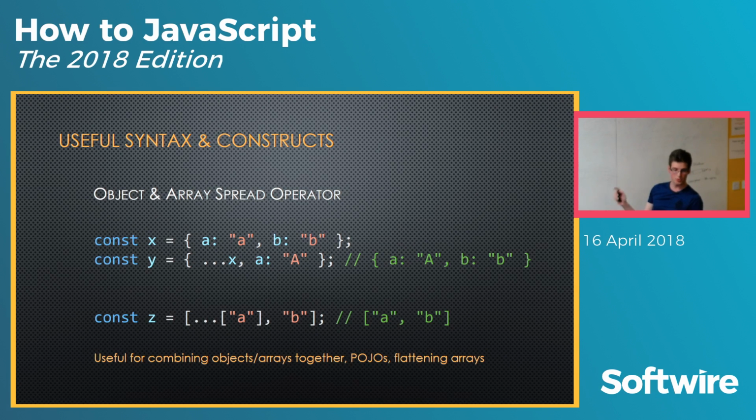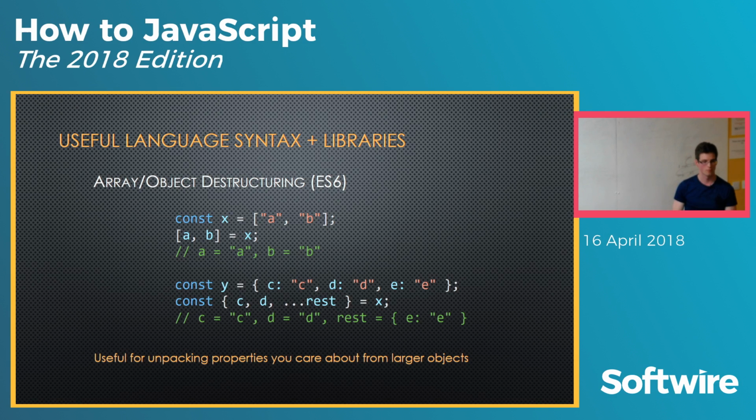Behind the scenes, it uses Object.assign. So TypeScript will include the Object.assign polyfill for you, but you'll need to include it if you're using an old version of Babel. What was that, Tim? I was just thinking, if you then change something on y, would it go back to x, or is it effectively a copy? No, it's essentially a shallow clone. So if you change a.b or something, then it would propagate through. It's equivalent to calling ...x in braces and then setting a new value on that. Yes. Yeah.